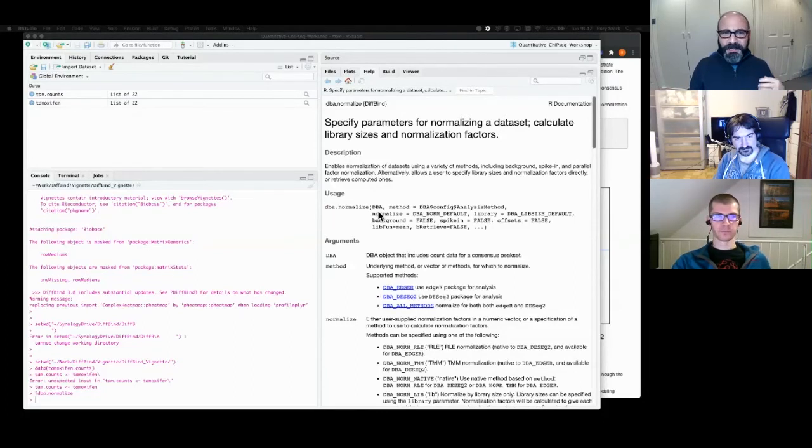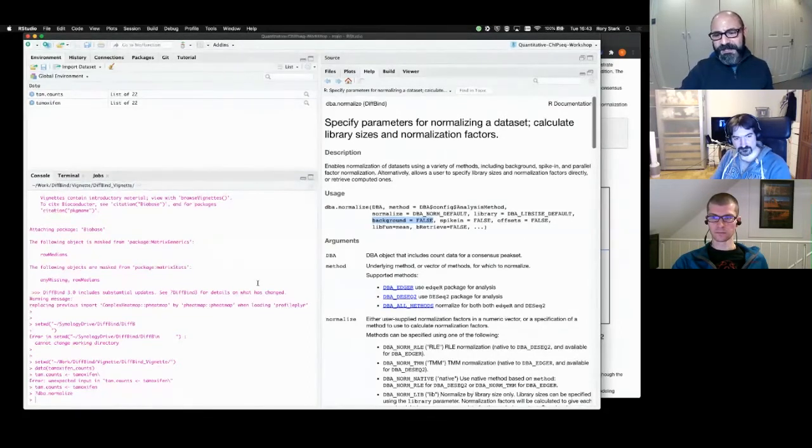So you can normalize differently, and they actually handle normalization differently. You can't use the exact same normalization, although you can use the same methods. So you tell it what method you're going to use. You tell it what specific type of normalization, and then this library is where you set the reference reads, and that was what my talk was about yesterday. And then this is whether you're using background reads, whether you're using spike-ins, or whether you're using an offset matrix.